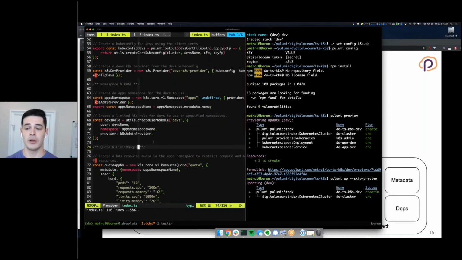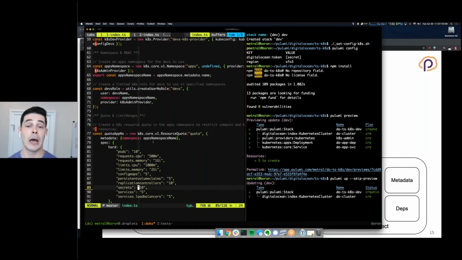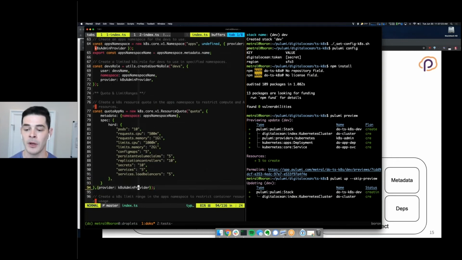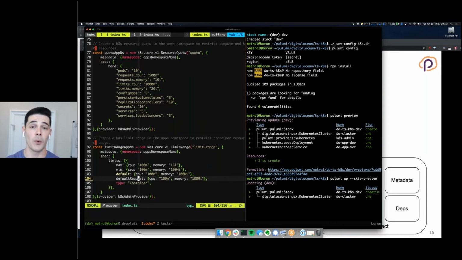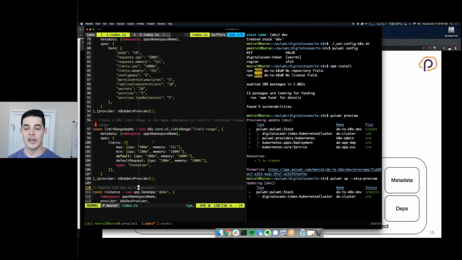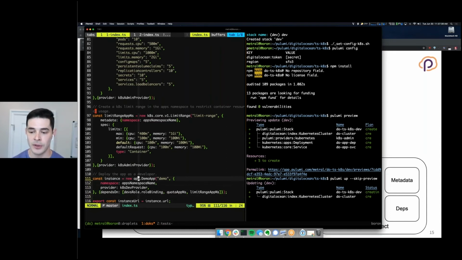This gives us more security, it gives us limited privilege, and similarly, it's not just about reducing the scope at which users can operate, it's also about enforcing things like a quota, making sure that they have boundaries to how many compute resources they can use, how many compute resources their containers can actually take up. And you can even enforce things like limit ranges that allow you to enforce these limits in a hard way, so that they don't get scheduled if you don't want applications that are heavy in consumption of resources. Once that is up, we'll deploy an application as a developer that allows us to truly manage this in a programming first, cloud agnostic kind of way.